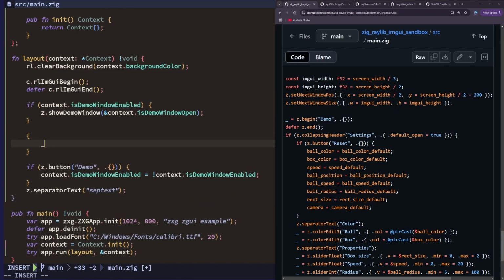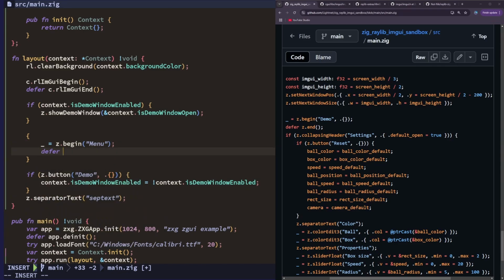So I guess we'll have begin, and then this would be, I don't know, toolbar. Not really toolbar. I guess menu. I'm not sure what to call it. And then we'll defer end.